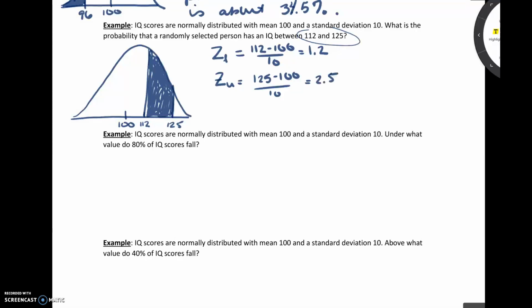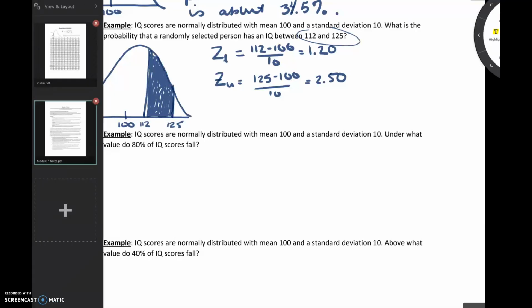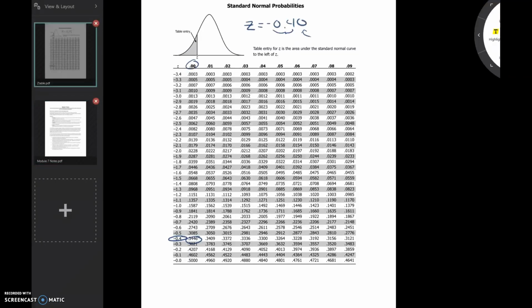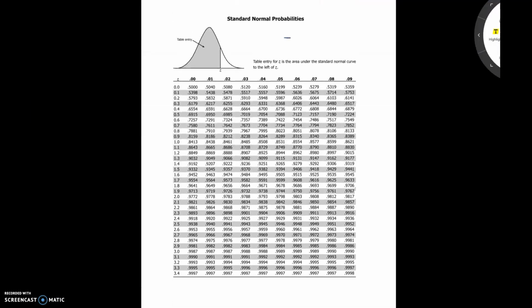All right, so now we've got two numbers that we need to look up on our Z-score table. And just for completeness, we want to take those to two decimal places. So let's go back to our Z-score table and see what we can find out. First, we're going to look up that lower one. Remember it was positive, and all the positive values are on the second page. So we've got Z lower equal to 1.20.